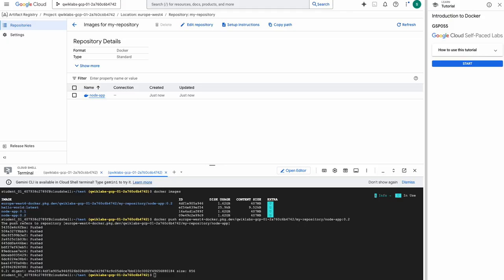So you give that build image name and you give the push, right? Whenever you give the push, it will go to that Artifact Registry. It just deploys there. That's it.